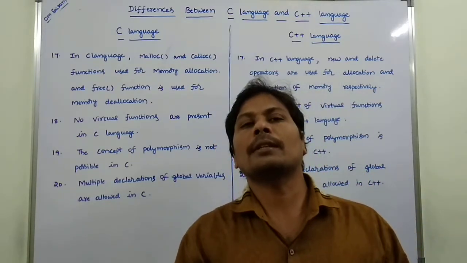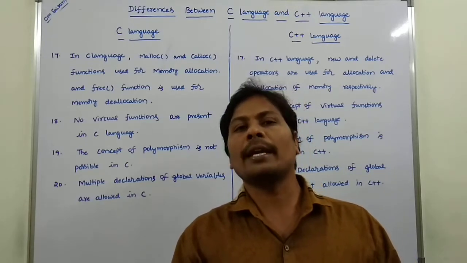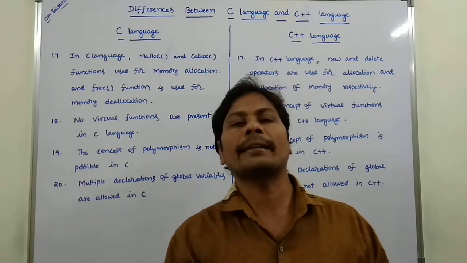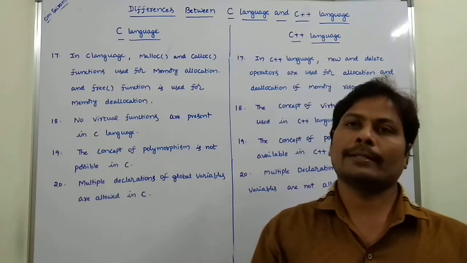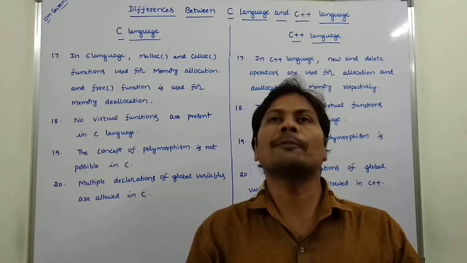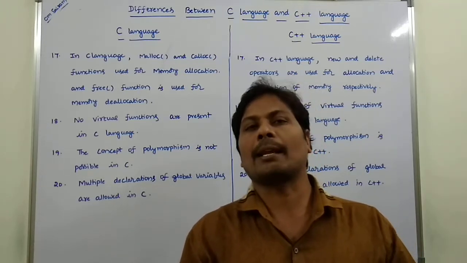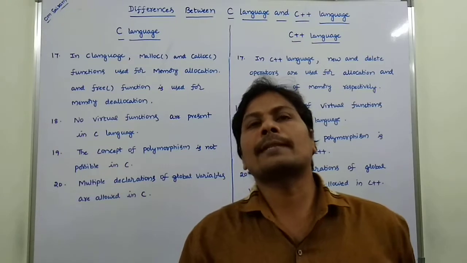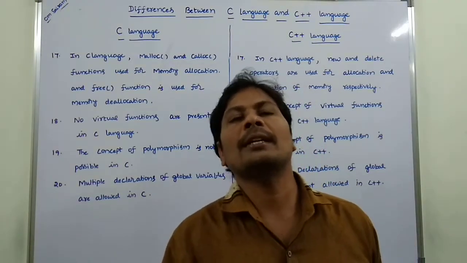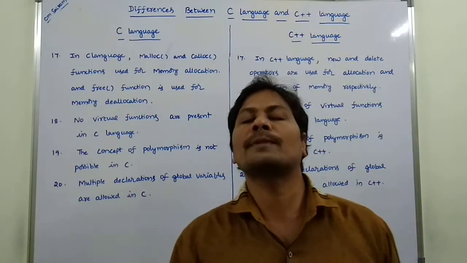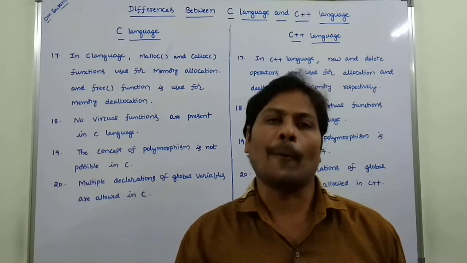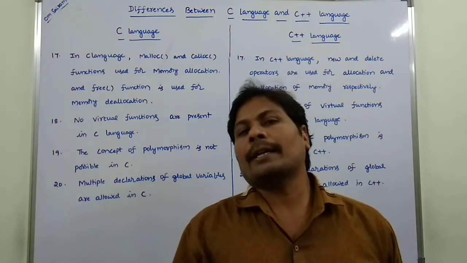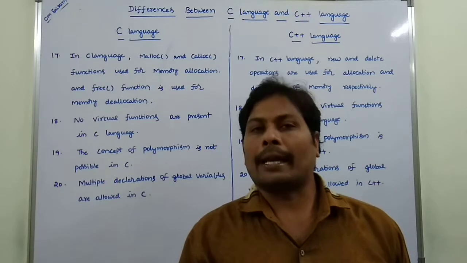Next, the realloc function is used when, once the memory is allocated, that memory is not sufficient, then we have to reallocate the memory by using realloc. So these are the 4 functions used for dynamic memory allocation in C language: malloc, calloc, realloc, free. Next, in the case of C++ language, memory allocation and deallocation can be done by using 2 operators, new and delete. The new operator is used for memory allocation. The delete operator is used for memory deallocation.